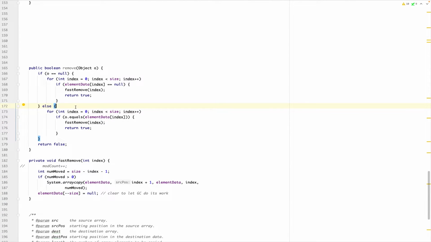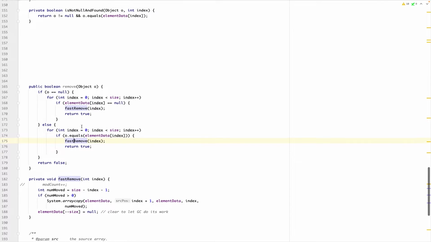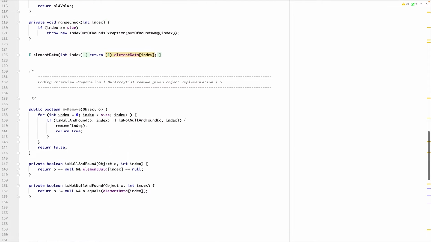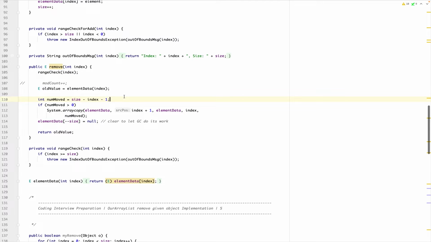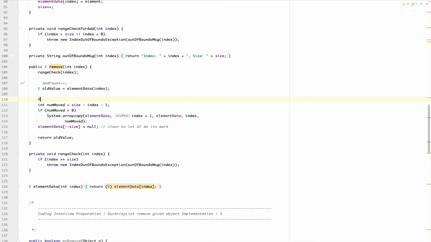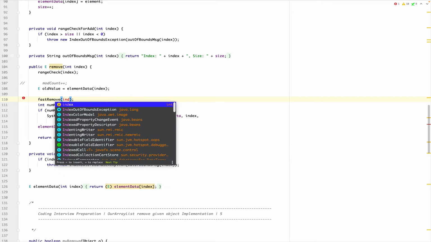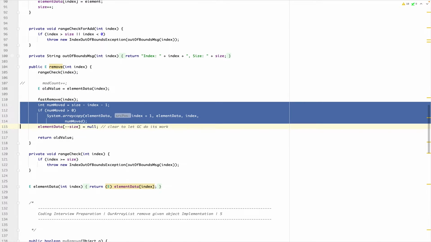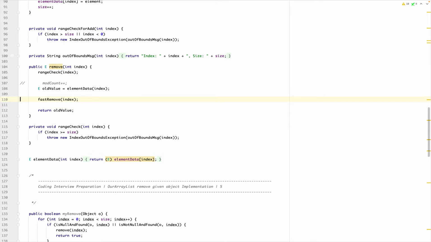Now about the fast remove, this one is a good approach here, but I still kind of disagree with their code. I don't feel that if they used this directly here and removed this, it would still look nice to me, and I don't feel I'm doing anything bad. Instead, I appreciate this code. So I'm not sure what the reason is, but that is my opinion.